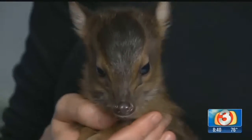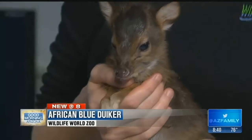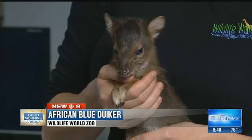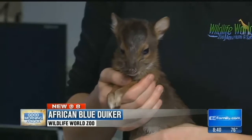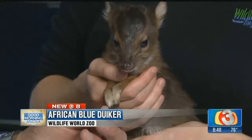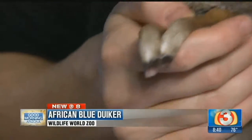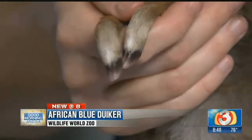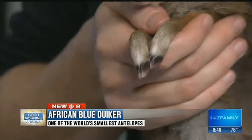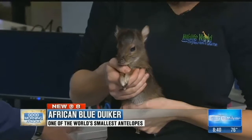These animals have a lot of really cool adaptations, because a cute tiny little antelope like this, you can imagine, is very low on the food chain. One thing they're really going to rely on for protecting themselves is that they're nocturnal — so they only come out at night, making them a lot harder to spot. They also have those little hooves which are cloven, split right down the middle, and that gives them an excellent sense of traction and stability, and they get very sharp. That is the tiniest hoof I've ever seen — that is amazing.